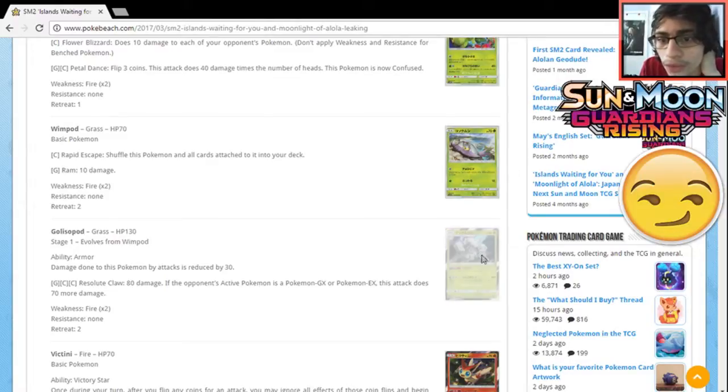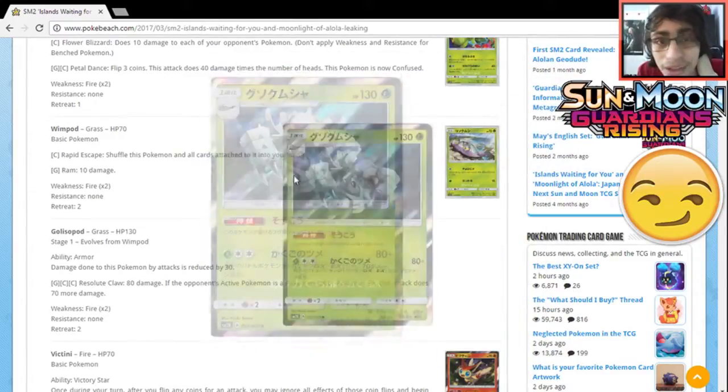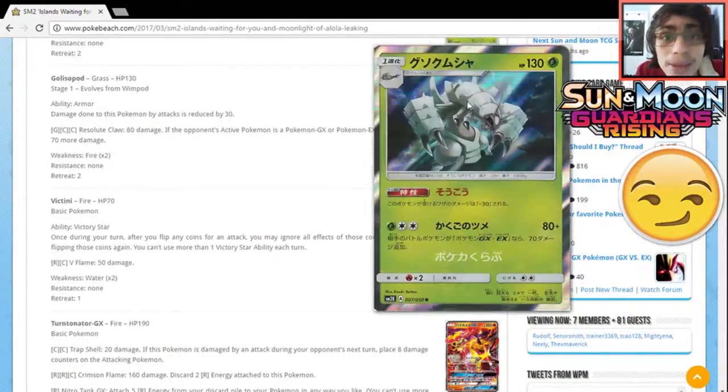And when you pair it with stuff like Assault Vest, and if they have a tool on them, you basically get 200 HP in that regard. So this thing is a really good card. I think it's definitely one of the best non-EXs from this new set. And I can't wait to make a deck on this thing.